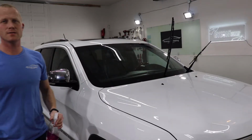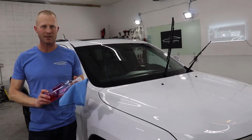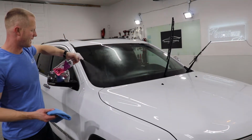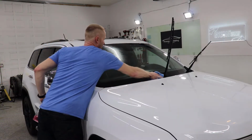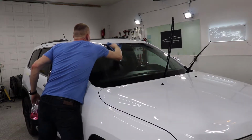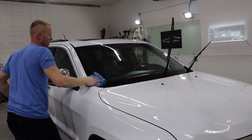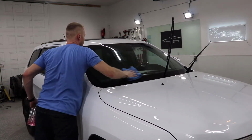So we have let the Cleanse sit on the windshield for 20 minutes, and now we are going to wipe it down. I'll just mist on some Gyeon Prep. I have dry wiped this off before, but it can be quite a pain in the butt. If you moisten it up, it wipes off quite easily. Anywhere that you leave a big pile of product can be a little bit harder to wipe, especially if you're trying to do it dry. So using either a glass cleaner or prep is ideal.